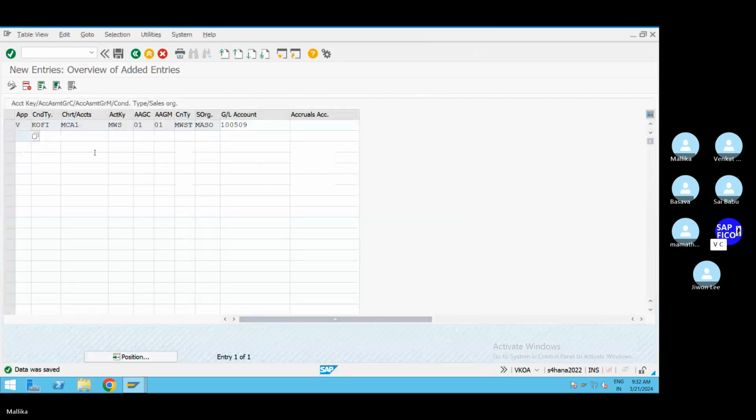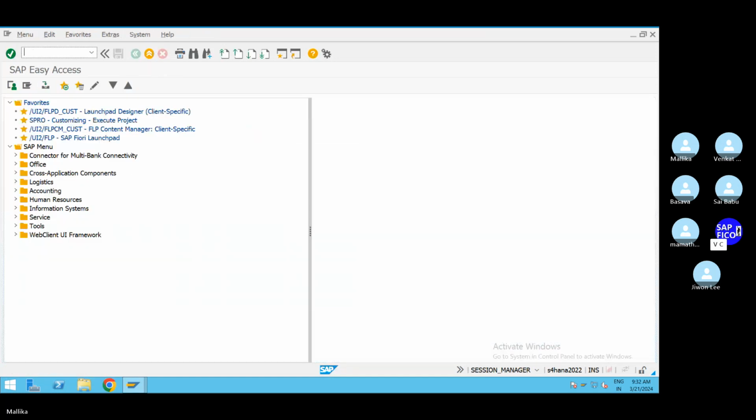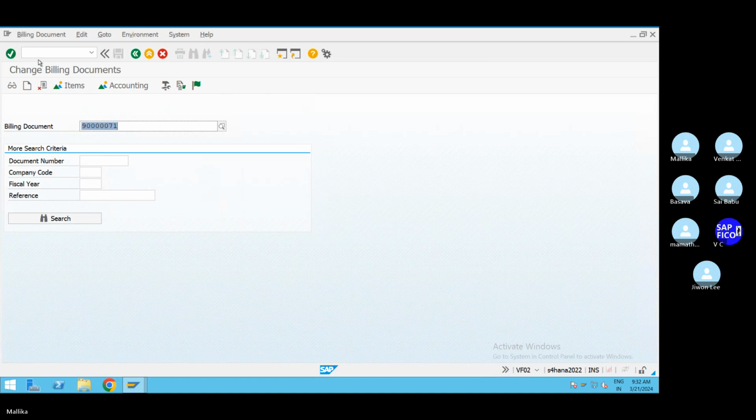Give /n. No issue. Now go to the transaction code VF02. Go to the release document. Click on the enter.